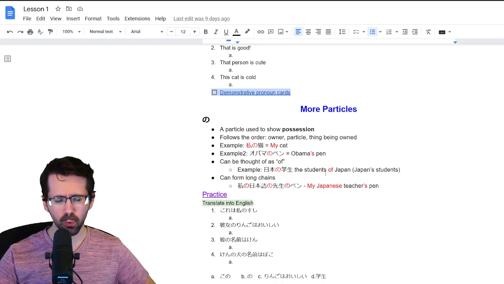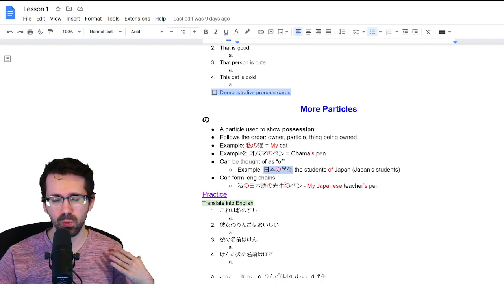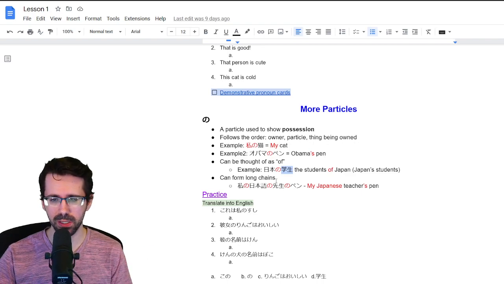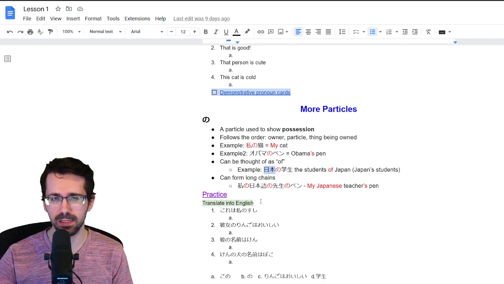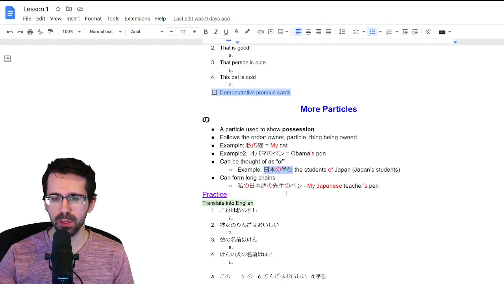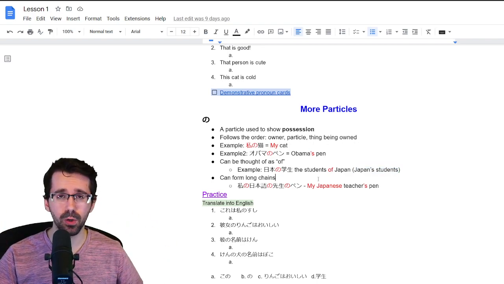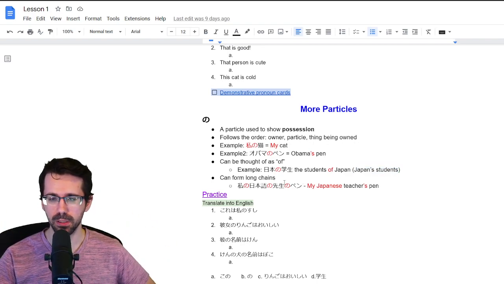But really, when we have two nouns in this way, it's one noun modifying another noun. It's giving us more information about this second noun. We are talking about students, but what students are we talking about? We're talking about Japanese students, which is going to be our natural translation for this. And that's another thing that can be done with no. Again, if you wanted to think of it the same way as just being possessive, that would probably be fine in most cases, but sometimes you'll have to mix up your wording a little bit in order to get the most natural answer.